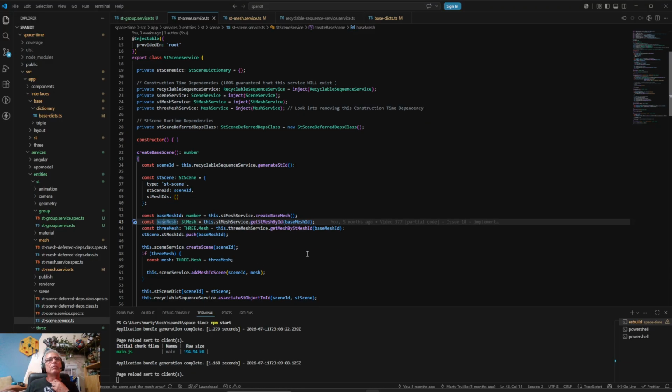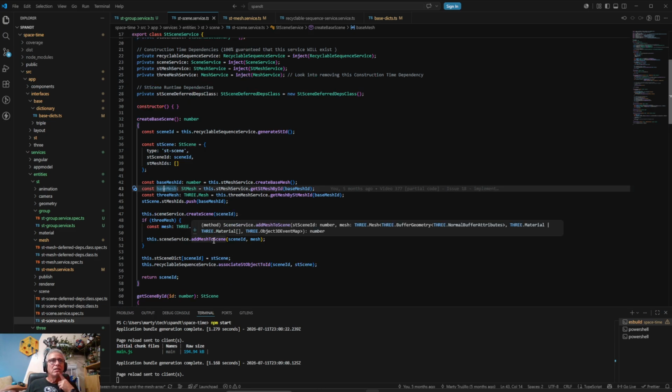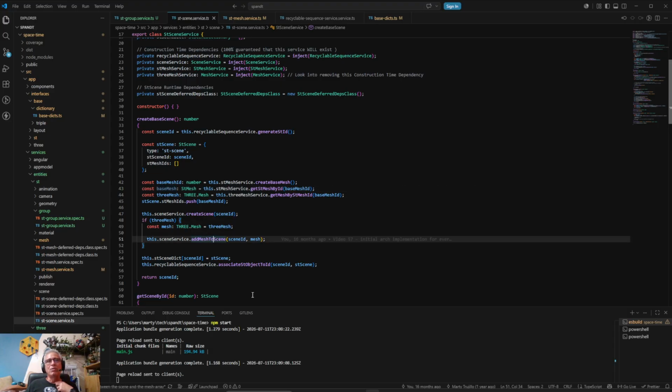Okay. So this goes and gets both, and then it adds the mesh to the scene, but we're going to want to basically add group to scene, and then add group to scene will create all those things. And that actually might just work.